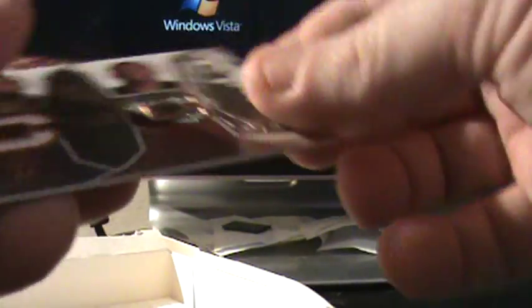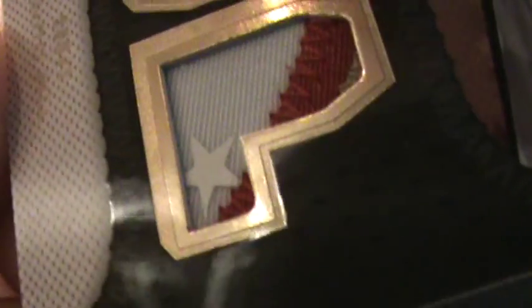Last pack. Julian Wright, dual jersey. Mike Conley and Daquan Cook, dual jersey. Oh, nice — wow, that's really cool. Look at the star on there. A three-color — it's white, red, and gold with a star from the Spurs uniform. That is really cool. Never seen anything like that. It's like a little star on top of the uniform. Very, very cool.